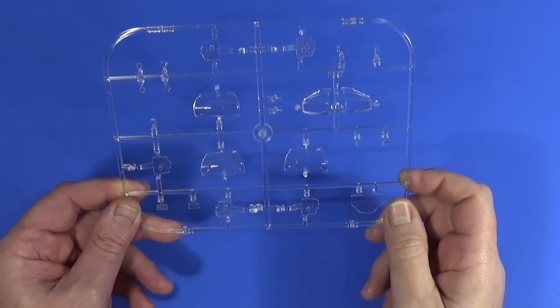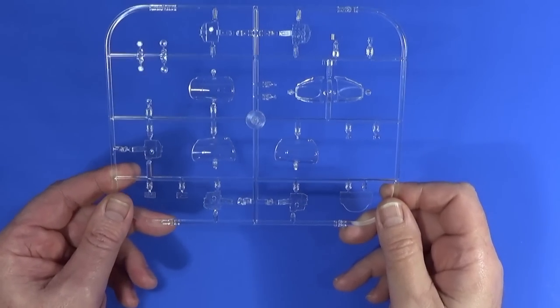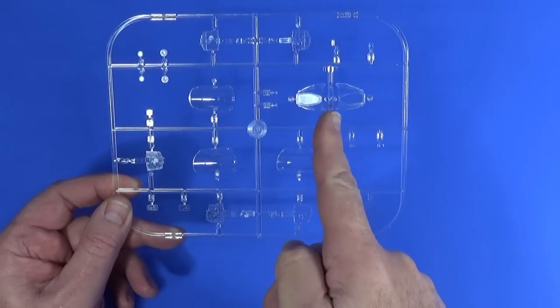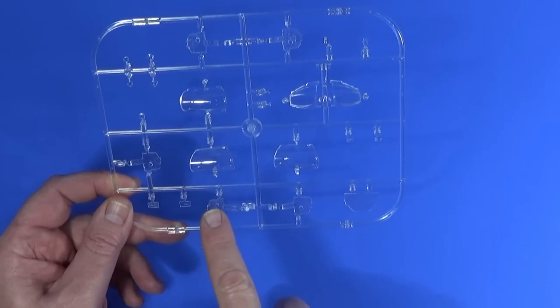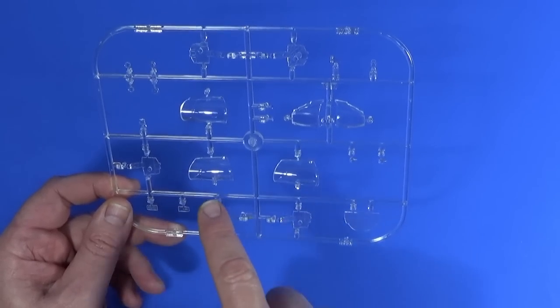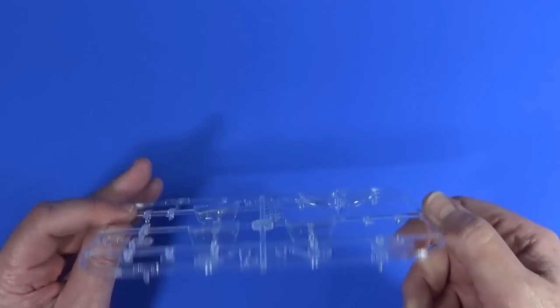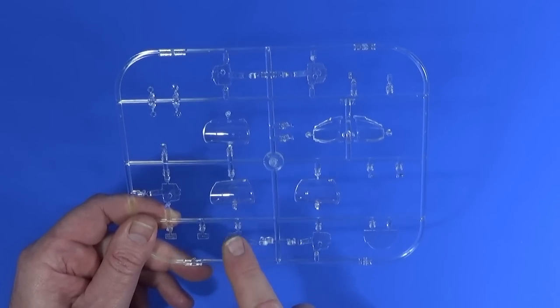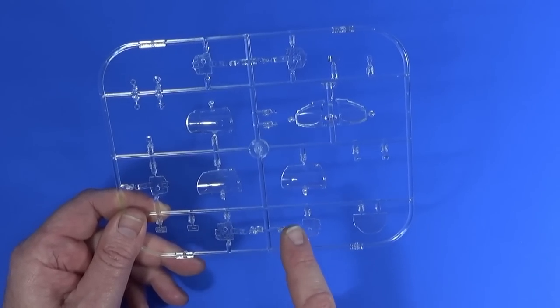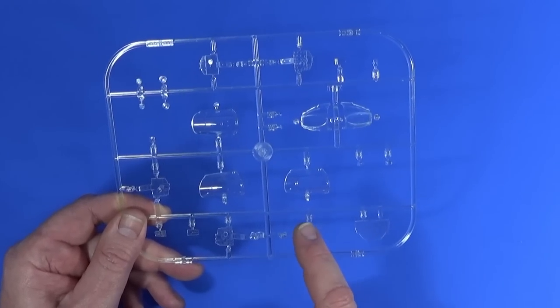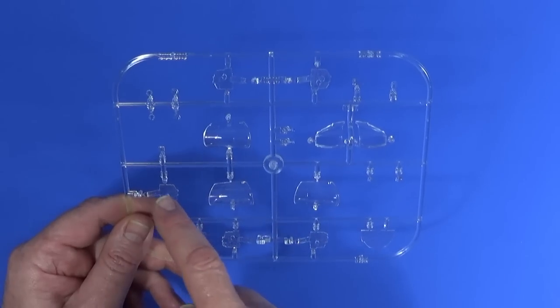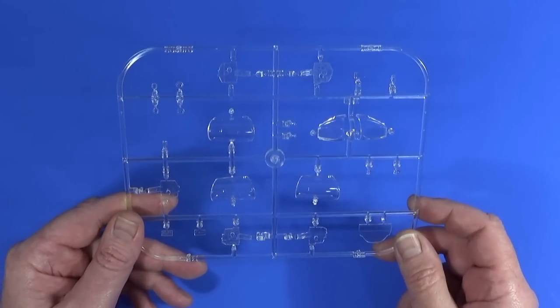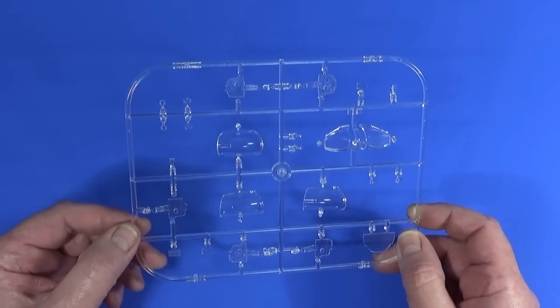Frame G is the transparent frame. And there appear to be three different hood variants, two windshield variants, four different instrument panels. However, I think it's actually two and this one's got all the raised detail that you can spray and paint yourself. This one is the basic detail which is expecting them to have the photo etch, pre-printed photo etch. In fact, there's three of those and there's two you can paint yourself. Gun sight glass and various other little windows and lights and things like that.